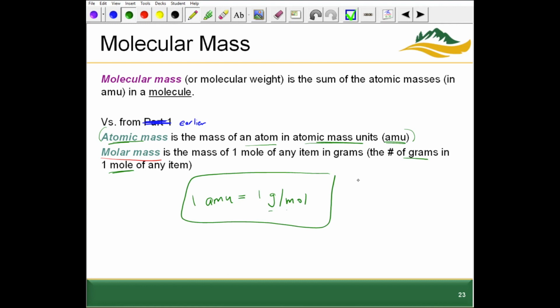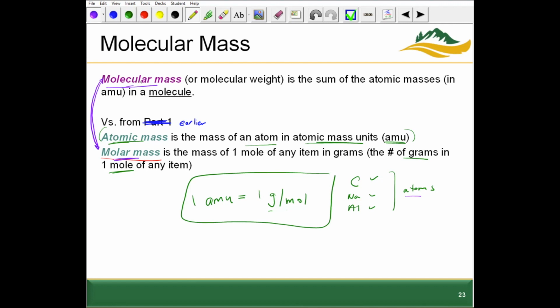So far we've talked about carbon, sodium, aluminum. These are all individual atoms, right? Well, as I showed you earlier for water, we can also get a molar mass for more complex compounds or molecules, not just for atoms. When we find the molar mass of a molecule or a compound, we call this its molecular mass. These are pretty much the same thing.